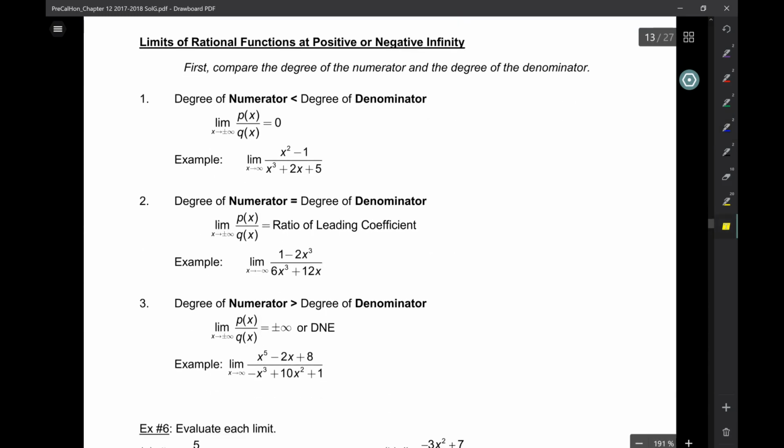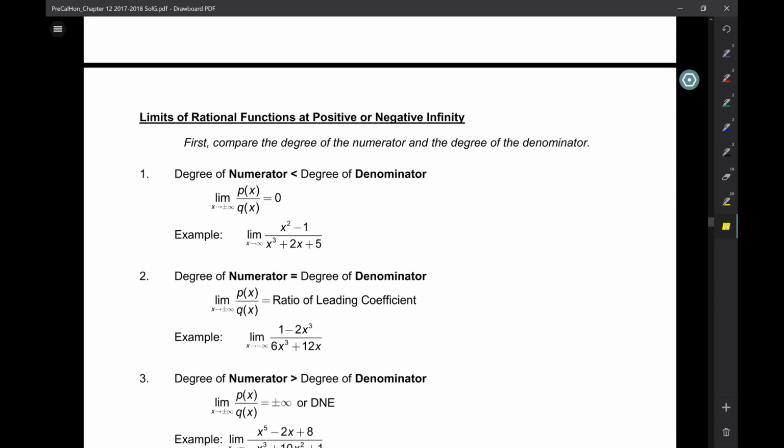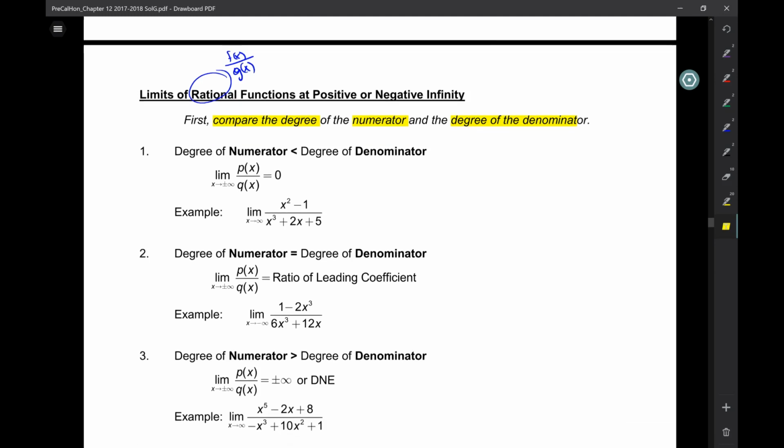Okay. Let's talk about rational functions. What is a rational function? Fractions. This is when you have f of x over g of x, right? Okay. So when you have x in the numerator and the denominator. All right, so we're going to compare the degree of the numerator and the denominator. Okay, this is an easy shortcut, but you know I don't like you guys memorizing things, so don't memorize this. If the degree of the numerator is less than the degree of the denominator, okay, then it goes to 0.